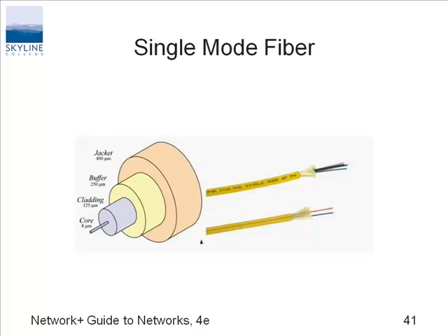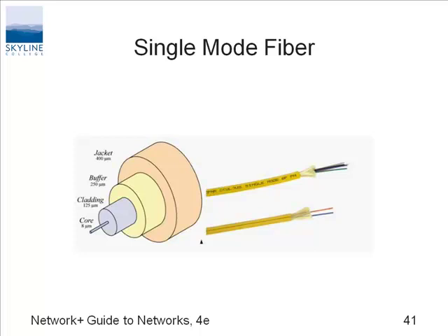Single mode fiber, again, just more pictures of these things. It's got a jacket, a buffer, cladding that goes around it, and a core. This one here goes down to 8 nanometers. When we go up with the jacket and everything, it's 400 nanometers. So if that's 400 nanometers and we go to 8 nanometers, you can get an idea of how small the core actually is, the center that the light goes through.